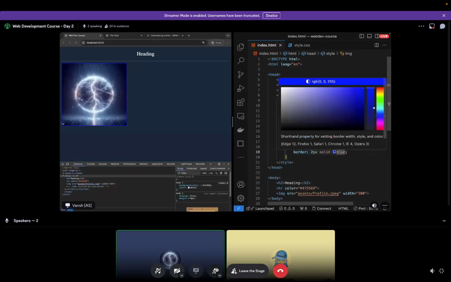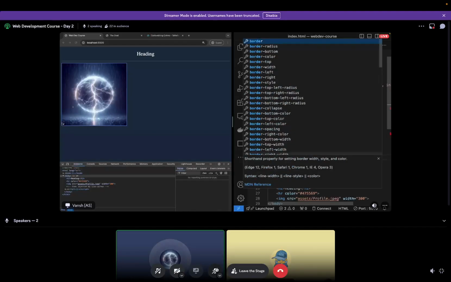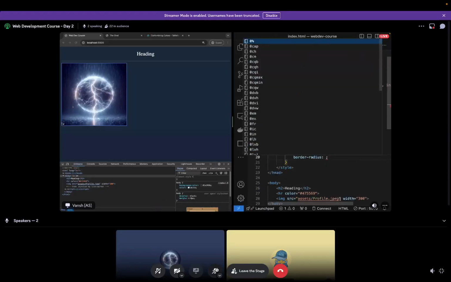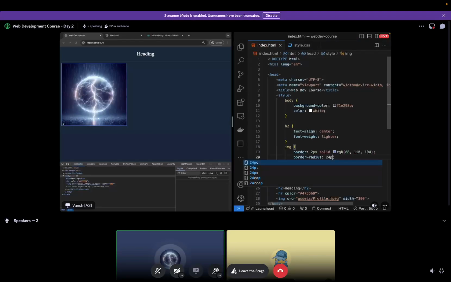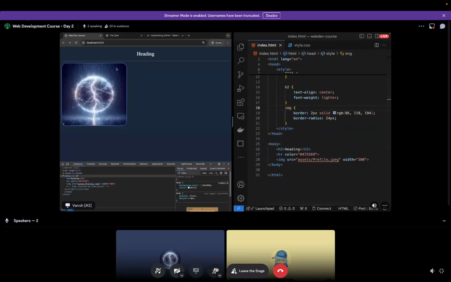And we're going to be editing this using VS Code's color picker to something that looks like that. Perfect. And we're going to be making it rounded using border radius. Let's go with something like 24 pixels. Yes, that is round enough.